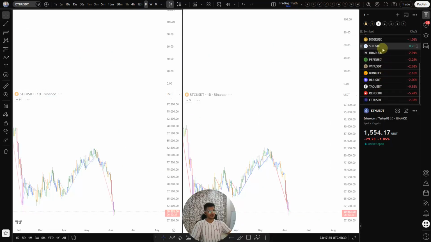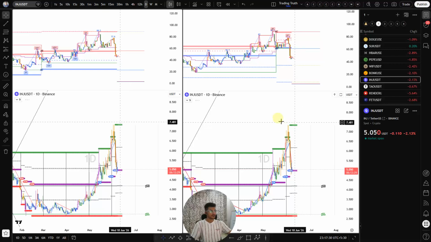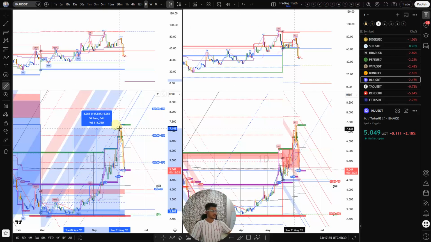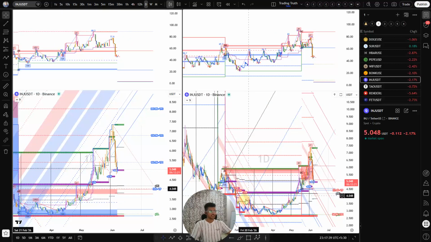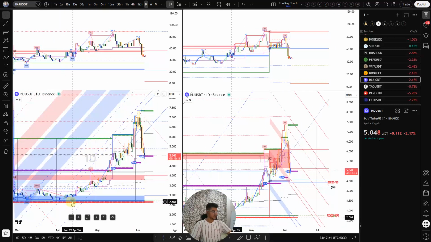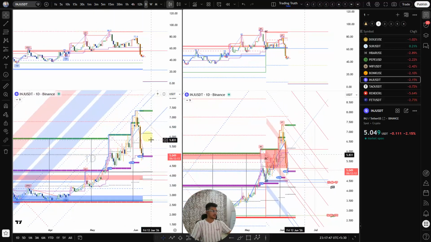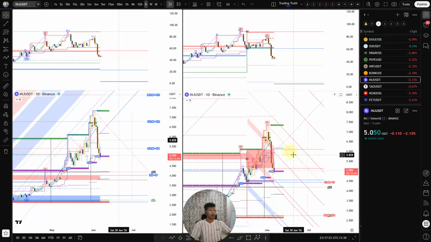I think only one coin, I think INJ, right? Yeah, see, it was trending up a lot. INJ, upthrust. Then on this trend line, boom, right? Upthrust got reached, then it comes down there.